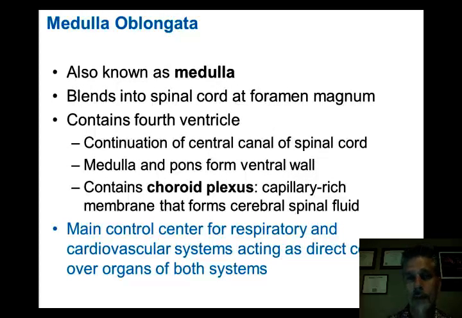So, as we were talking about, the medulla oblongata down below is a main area where we get respiratory control. There's going to be some constriction and dilation of the tubes that are going down to the lungs, as well as that umbrella-shaped diaphragm, and cardiovascular control: increasing and decreasing heart rate, the strength of an individual contraction, even the constriction of the blood vessels, which affects blood pressure and blood flow. So that's directly from the medulla oblongata.